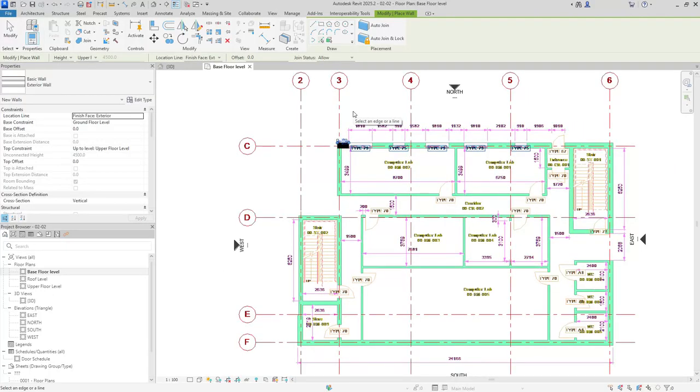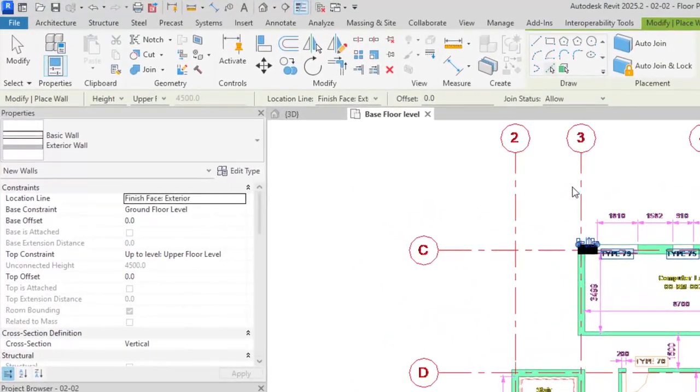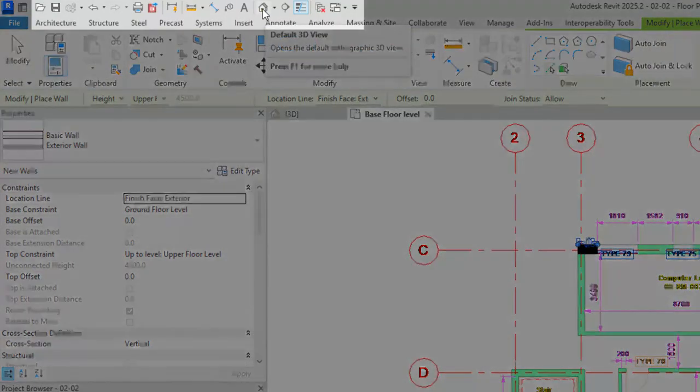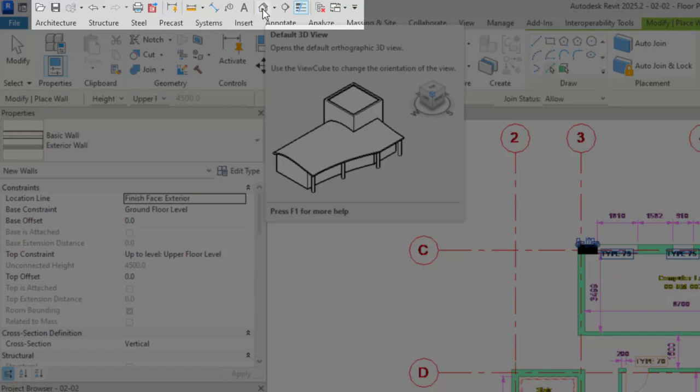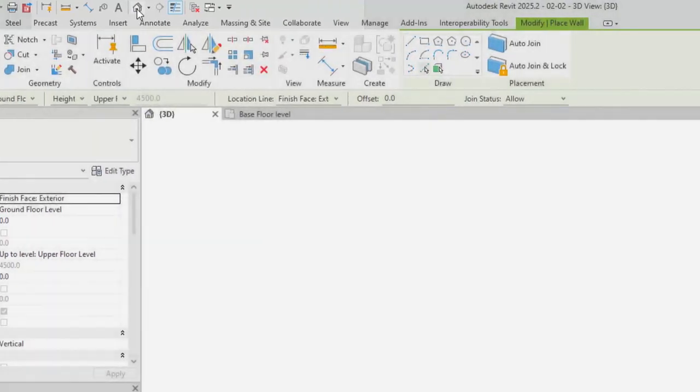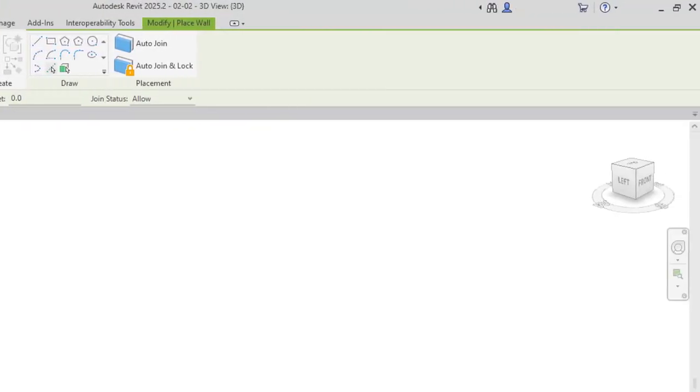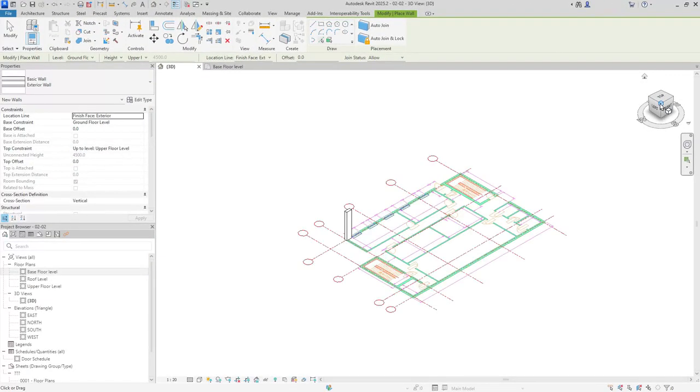In Plan View, these lines look very similar to the AutoCAD lines. Let's look at the project in 3D. Move your mouse to the ribbon. On the shortcut menu bar, click on the default 3D View button. It looks like a little house. On the View cube, click on the top corner between south and west to view the project from this angle.